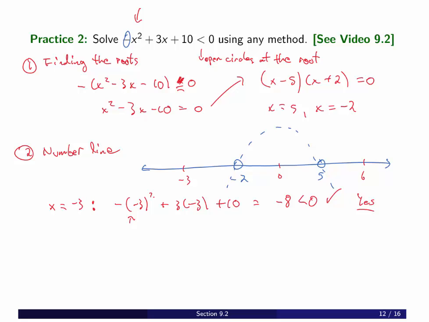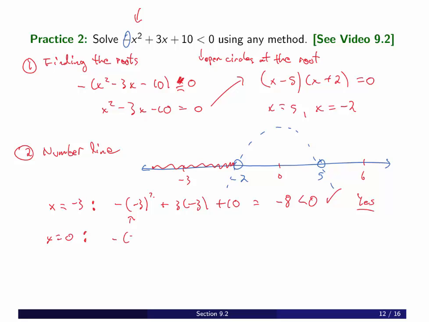Okay, we know this is part of the solution. Can you imagine it being also inside here? Probably not. My guess is it's going to be on the opposite side, so greater than 5, but not in between -2 and 5. That's my guess.